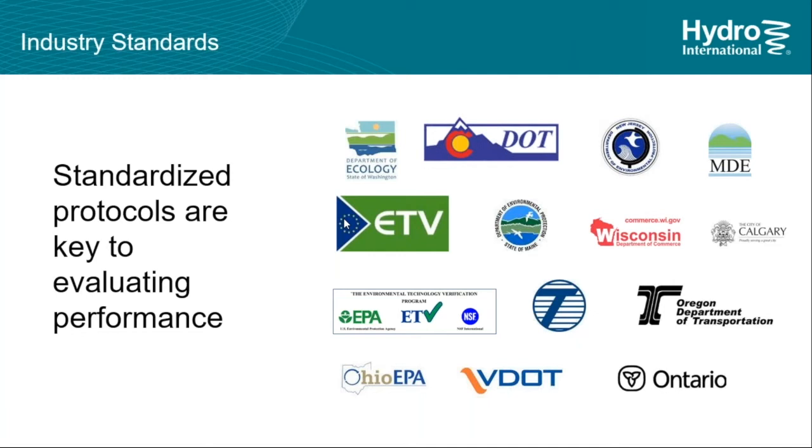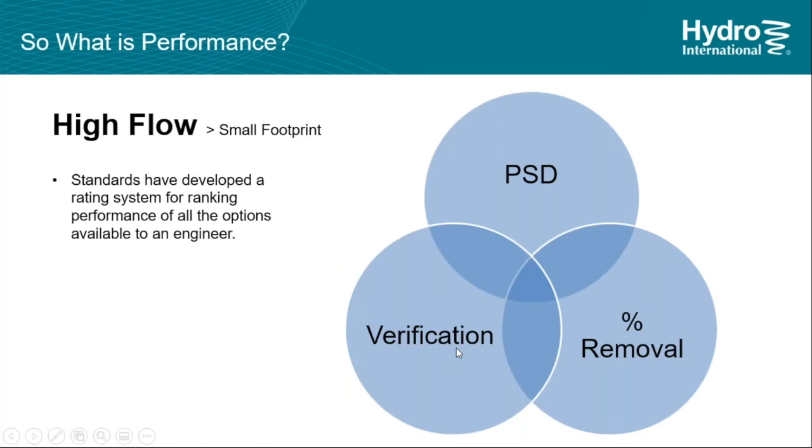You'll notice, looking at the different names that are up here, they cover all parts of the country. You see some are from the Midwest, some are West Coast, East Coast. And like we said, they take this information and they tailor it to what they actually see as far as pollution in their area. So now we understand sediment, we understand particle size, we understand all of this, and I'm going to bring up a new word now, performance. So performance is tying all of this to the manufacturer. All of these factors in the Venn diagram go into product performance.